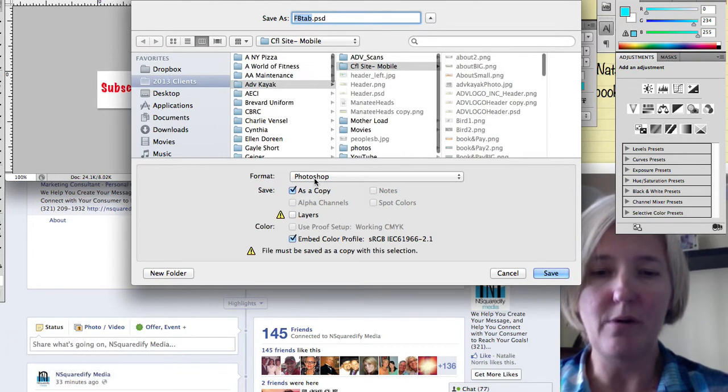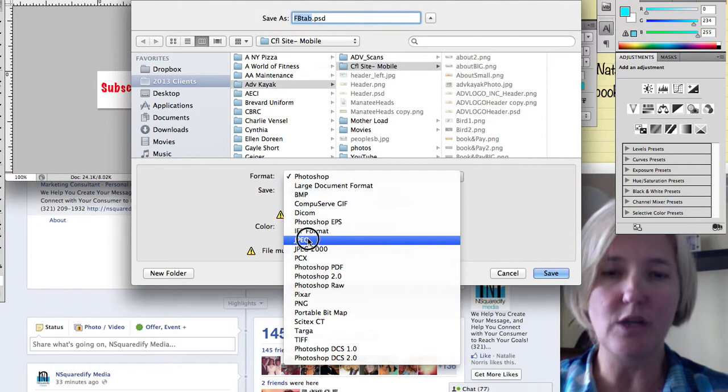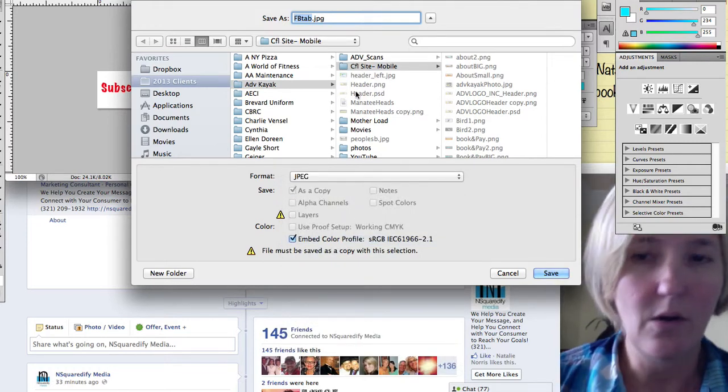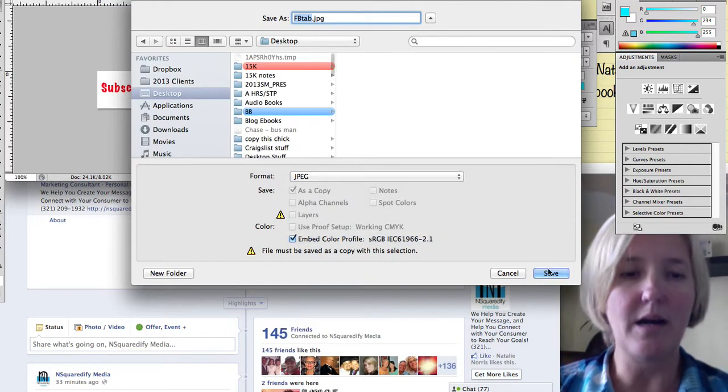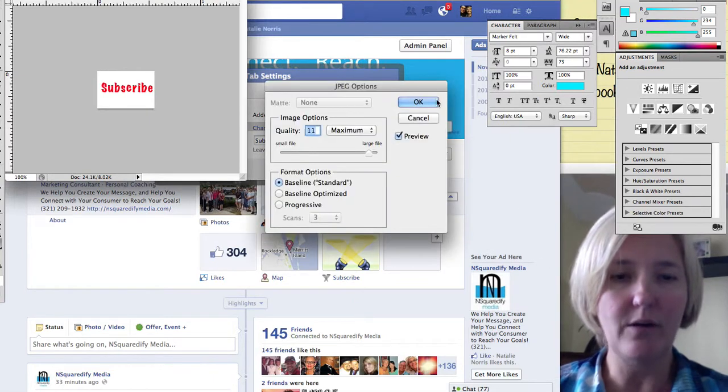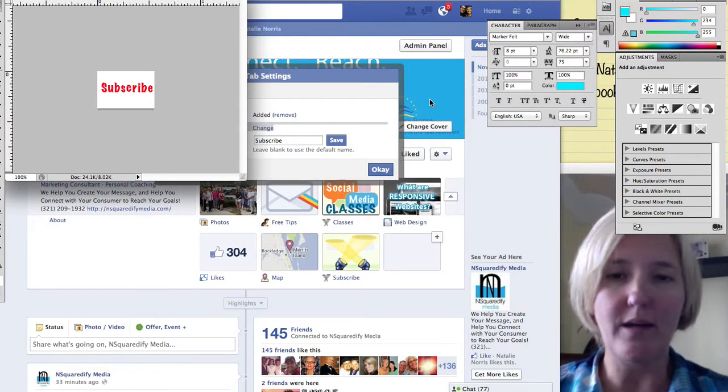And if you're not familiar with Photoshop, you don't have to have Photoshop. Like I said, you can use PicMonkey or anything online, a little photo editing software, or you can even do like PowerPoint and export the image and then resize it using Paint or something like that if you're on a PC.